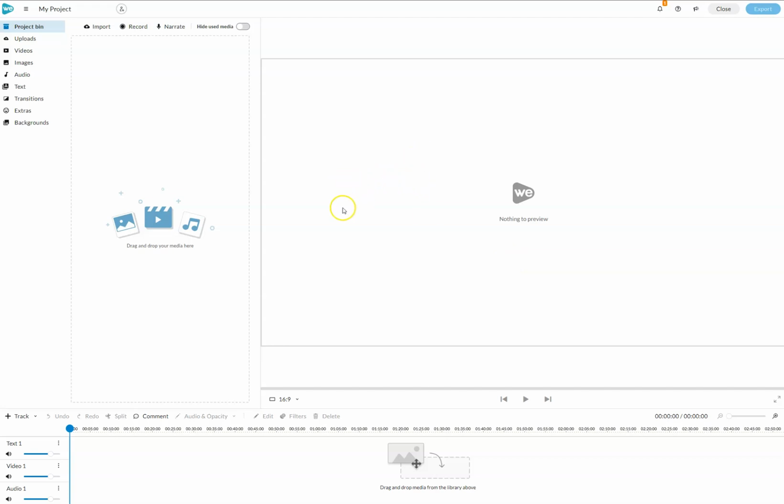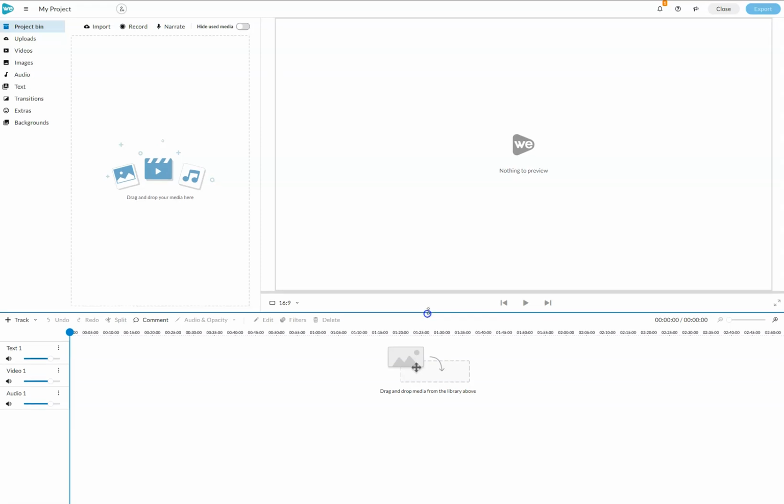The first thing I'm going to do is minimize the preview screen. I like a big preview screen, but I don't need it that big. How I do that is I just take my cursor and I go to this very faint line here, and when I hover over it, notice my cursor turns to an up and down arrow. I'm going to click now and then just push up. And that way I can have more room to add some tracks.